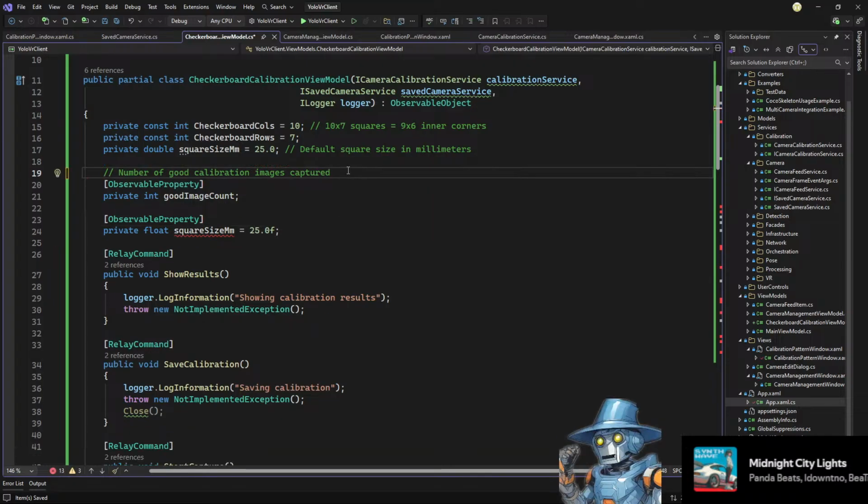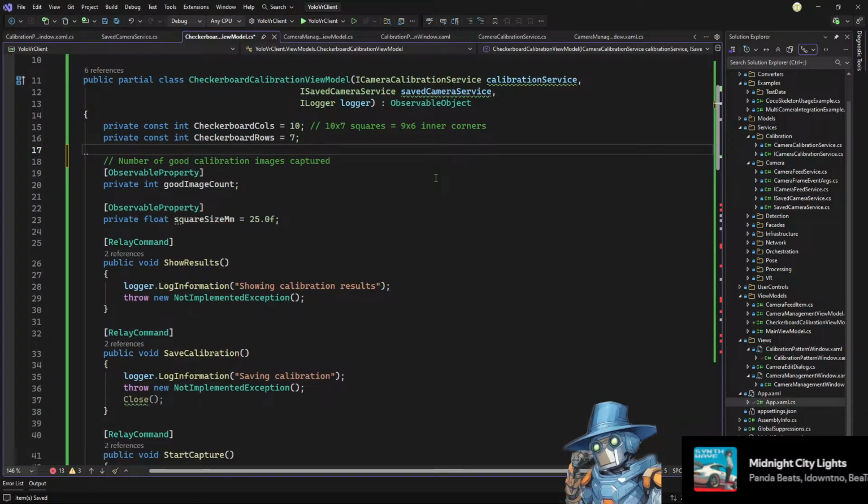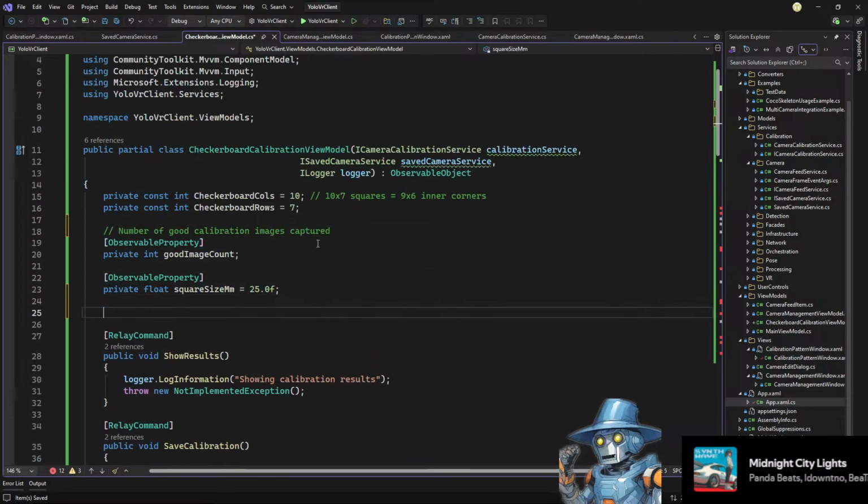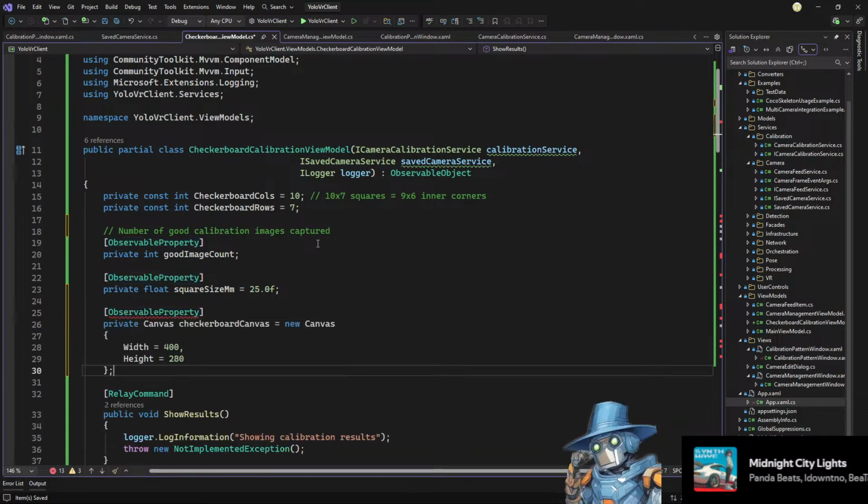Okay, that's not relevant. Default is check. Observable property. Property checkerboard canvas.